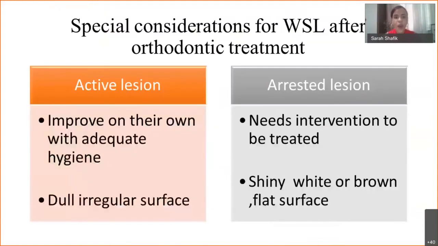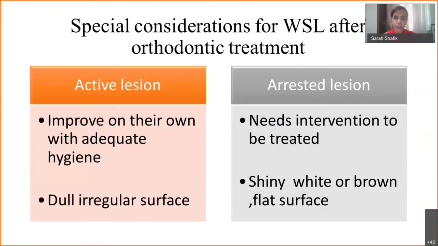So, if the white spot lesion was due to orthodontic treatment, should I interfere once the child removes the bracket? Actually, the answer is definitely no. Because once the child removes the bracket, the lesion is called an active lesion. It might remineralize on its own with the saliva if the child has proper oral hygiene and proper carbohydrate diet intake. Yes, this could happen. So why interfere in something that's going to resolve on its own? There's no point in this at all.